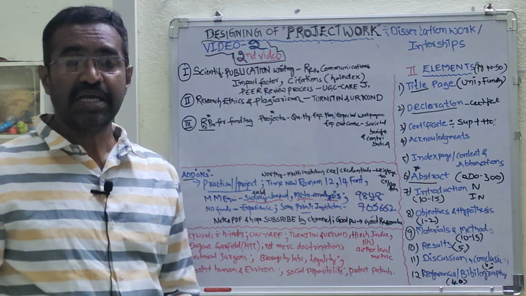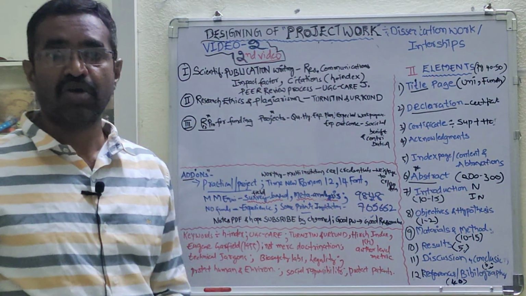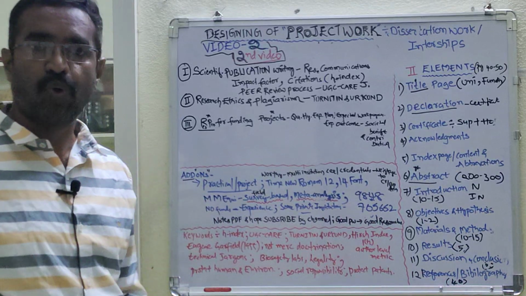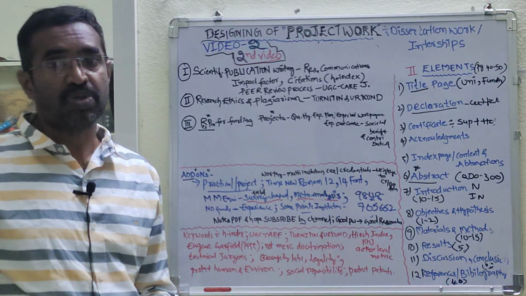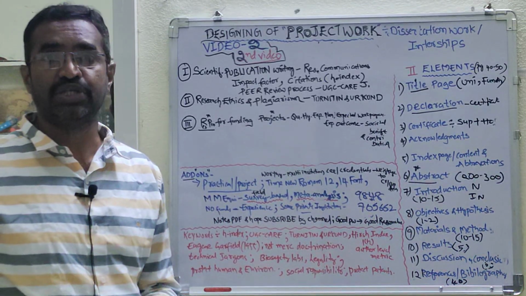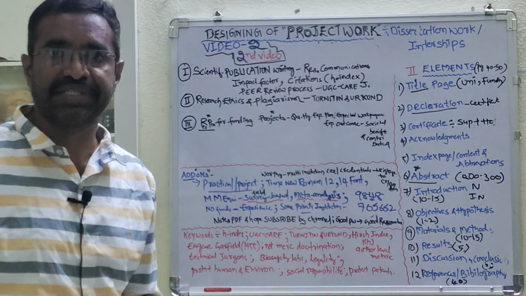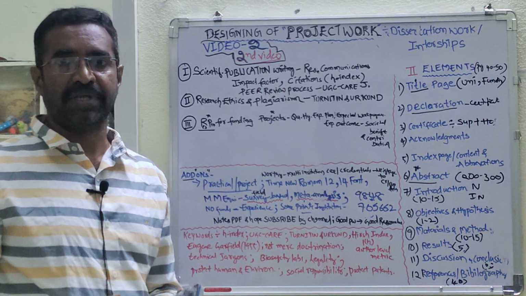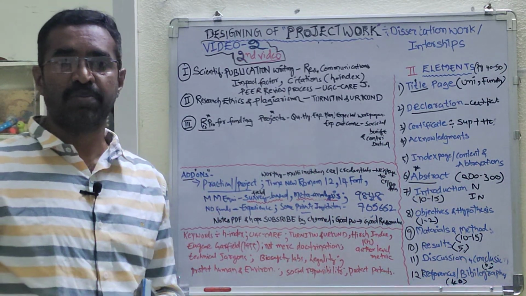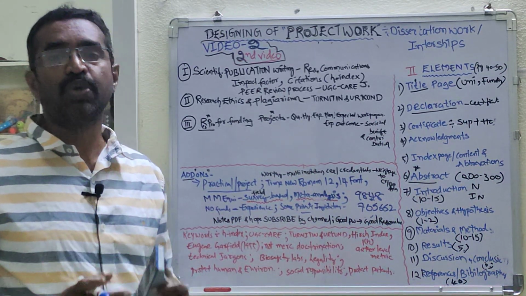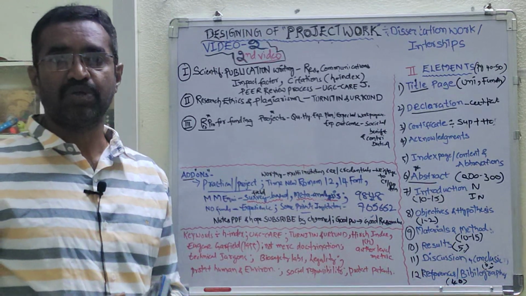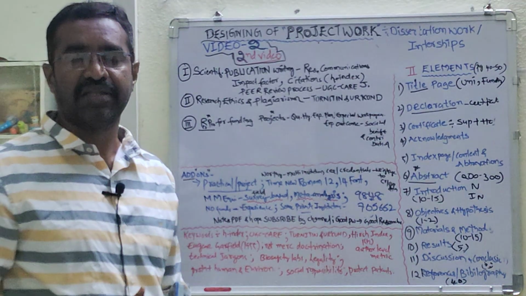So after completing your project work, after writing your reports, given that the report has some novelty, or at least some efficient results, you have to publish. Why do you have to publish? Because we have to contribute to the development of whatever the field may be, either science, arts or humanities.